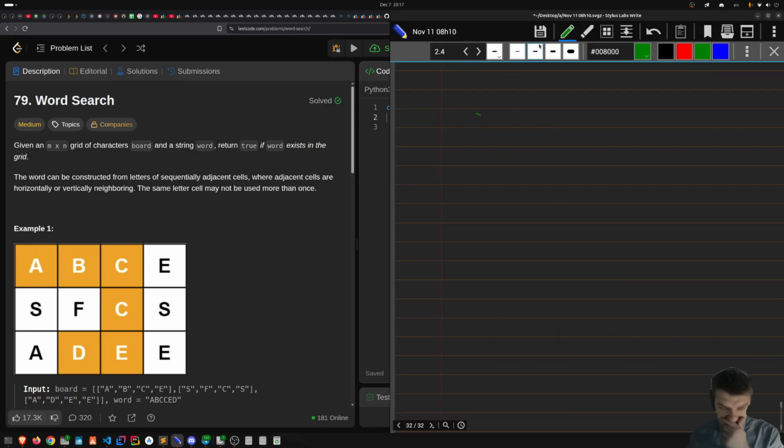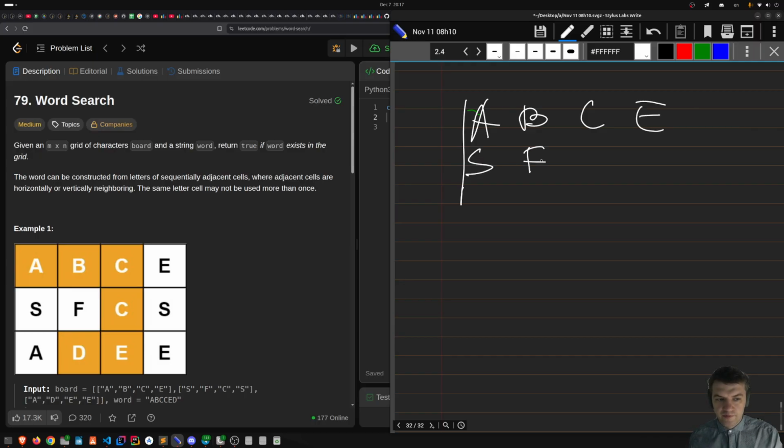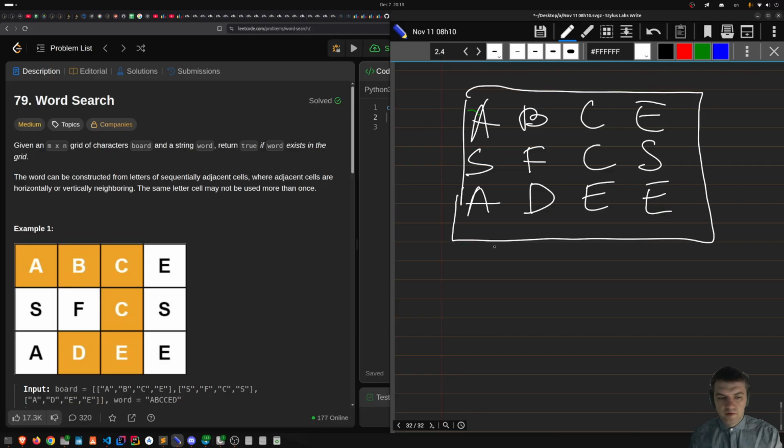Let's say we have this map: A, B, C, E, and then S, F, C, S, and then A, D, E, E. And I need to figure out if it contains the word A, B, C, C, E, D. So there are two candidates to start. The first one is this A letter, and the second one is this letter.